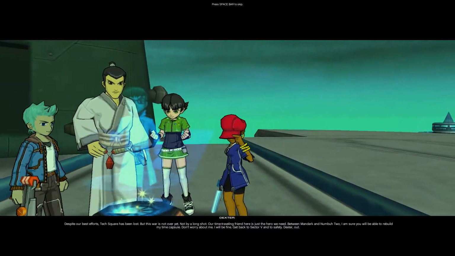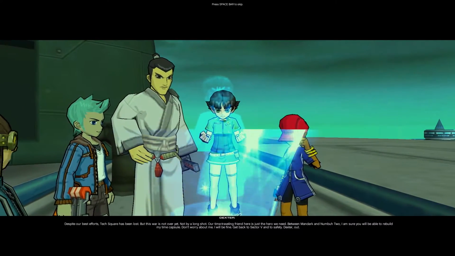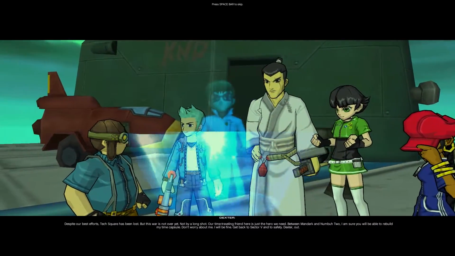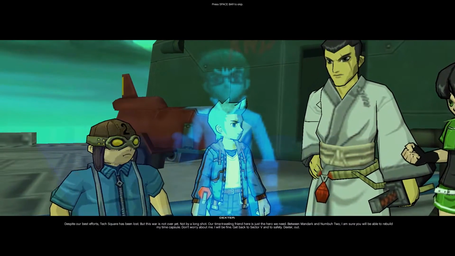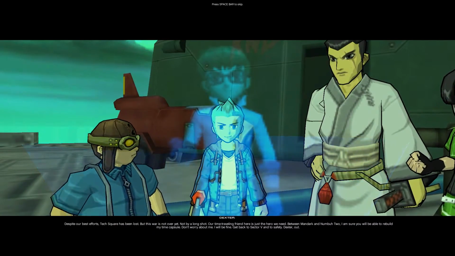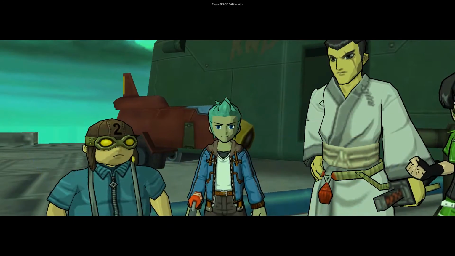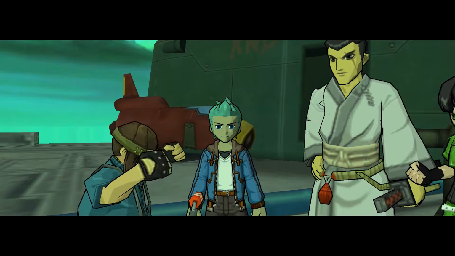Despite our best efforts, Tech Square has been lost. But this war is not over yet. Not by a long shot. Our time-traveling friend here is just the hero we need. Between Mandark and number 2, I am sure you will be able to rebuild my time capsule. Don't worry about me. I will be fine. Get back to Sector V and to safety. Dexter, out! All right, everyone. Next stop, Hero Square, Sector V.